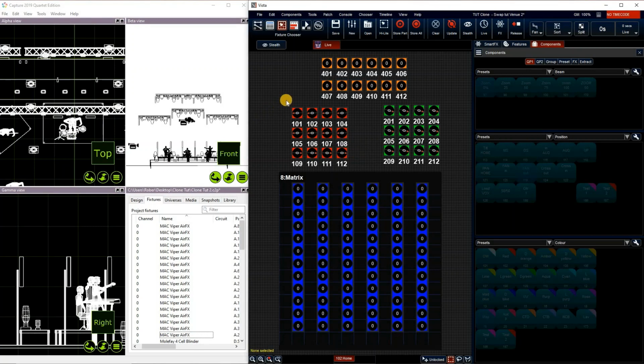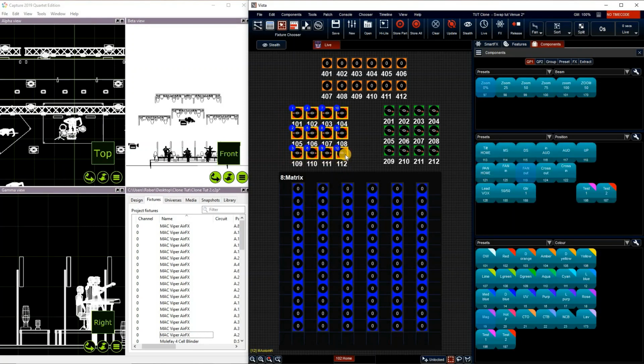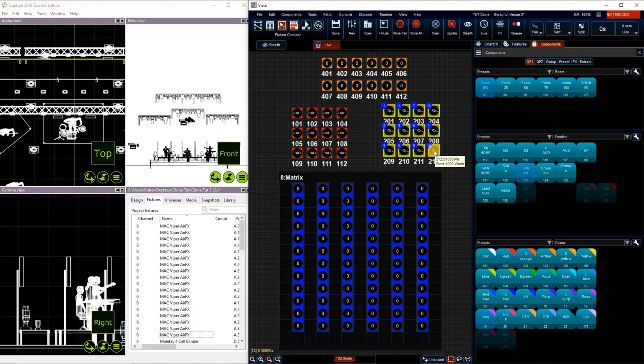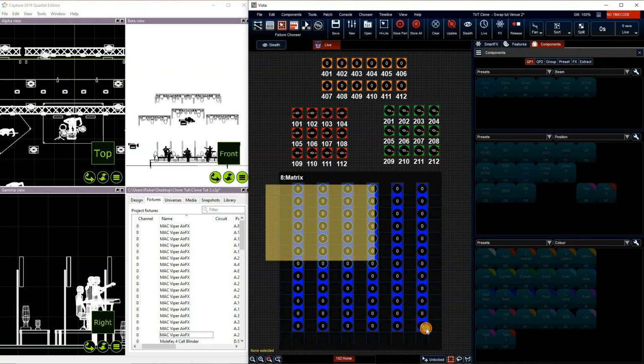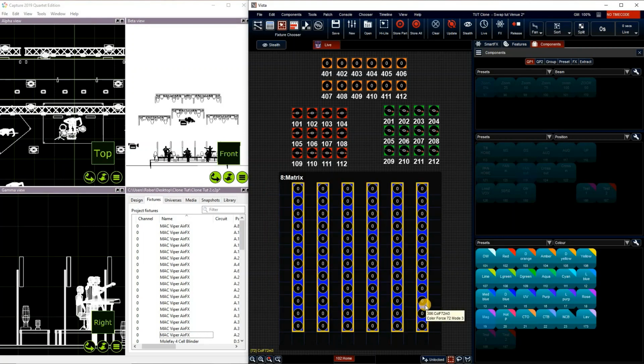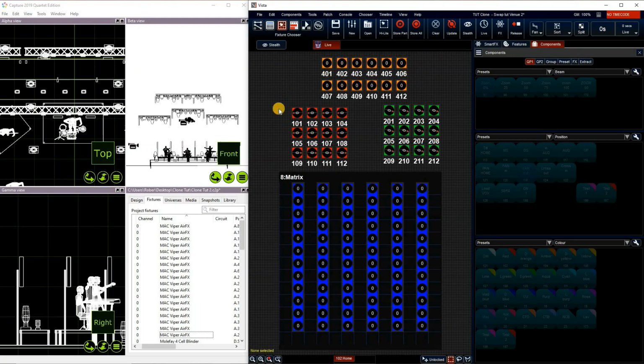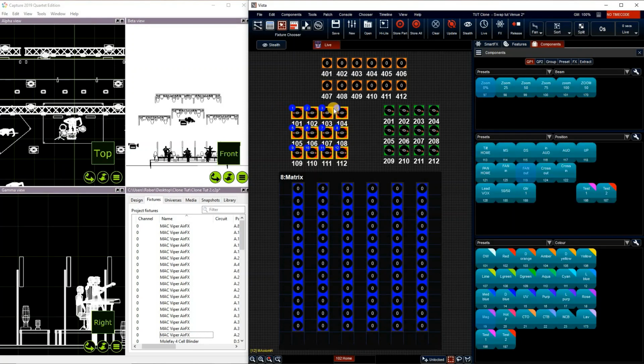So our old venue fixtures consisted of 12 Axiom hybrids, so these are kind of our spot or beam fixtures. We had some Stark 1000 washes, so this is our LED wash fixture, and then our battens were some ColorForce 72s, and this was our LED multi-celled fixture, and then we had some generic blinders as well. So we look at that and we go, okay, so I have a spot fixture here, and in my new venue they have Viper Air Effects. So I'm going to want to change these Axioms into Air Effects because they are the closest spot fixture I have to the new spot fixture that's in the new venue.